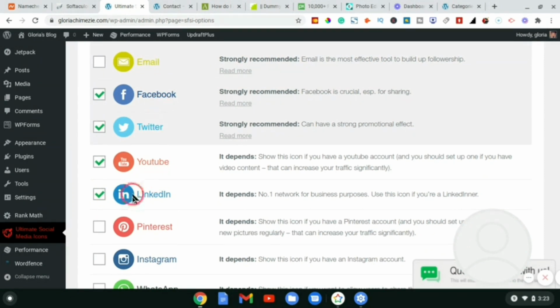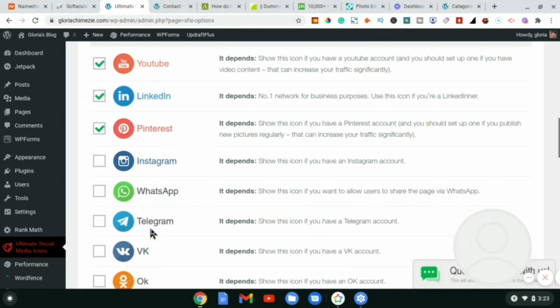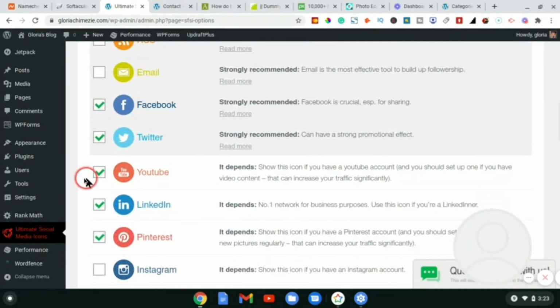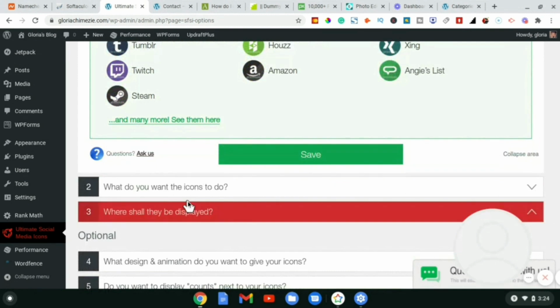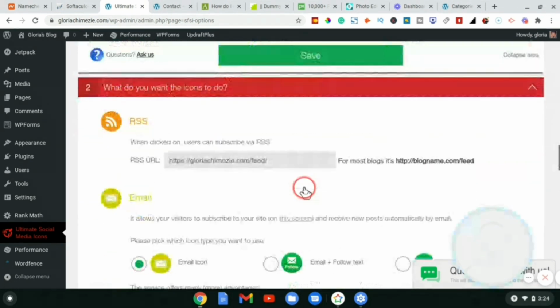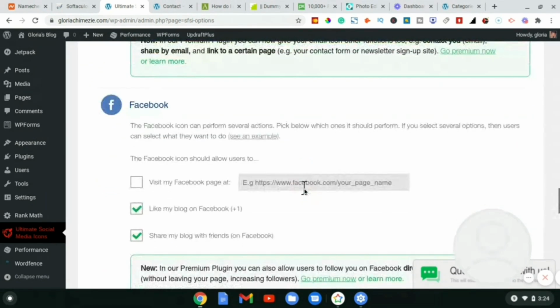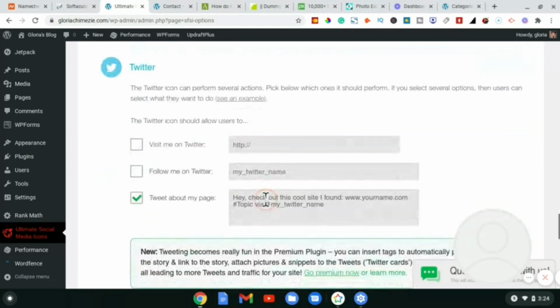So these are the social networks that you want people to share your posts on. So it's your choice what you want. And maybe I'll remove YouTube. And that, guys, I think that is it. Now it's asking what we want these icons to do. For Facebook, like and share my blog.